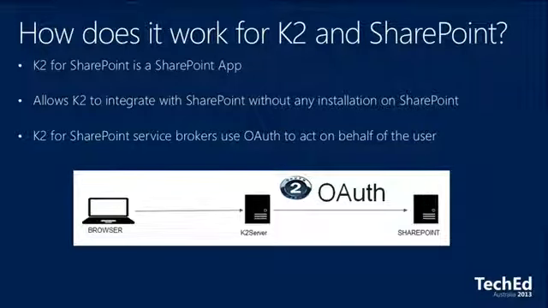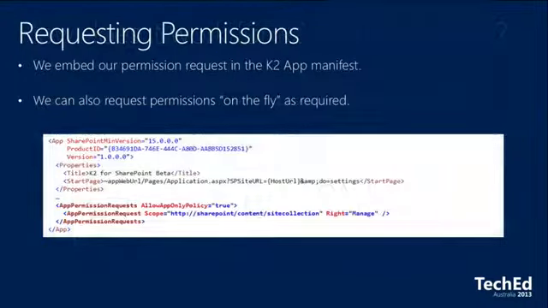For K2 for SharePoint, as you can see in the picture, basically the K2 server has a connector or a service broker that it uses to talk to the SharePoint box. That broker gets a token, an OAuth token, that allows it certain things in and around SharePoint, which keeps it simple and makes this possible. So how this all works: Brian spoke about permissions a little bit in the app manifest. If you went to some of the rest of his sessions this week, you would have seen some of that in more detail. But basically, in our app manifest going into SharePoint, we will ask SharePoint for certain permissions.